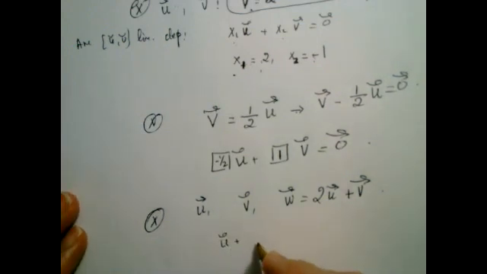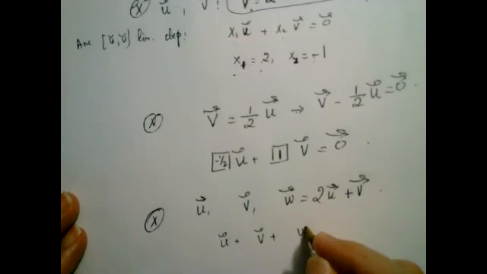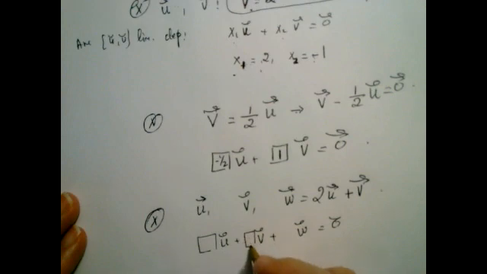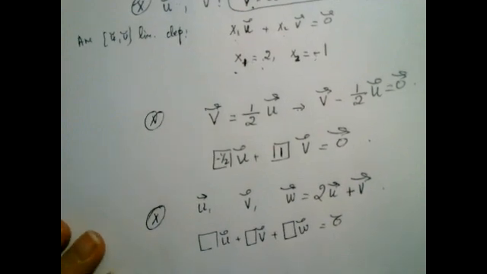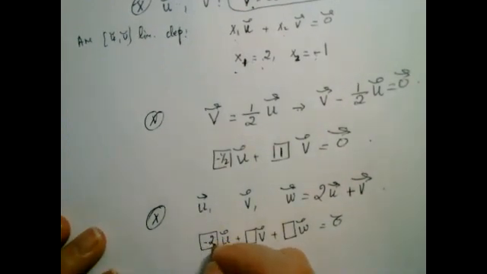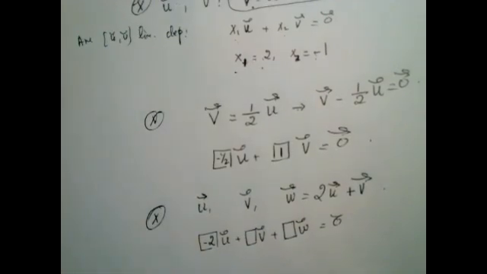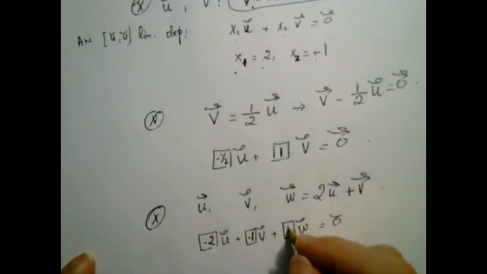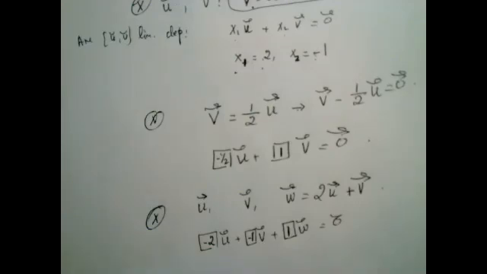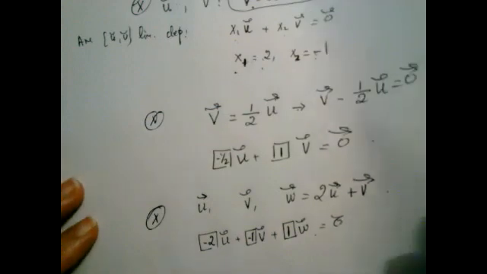Give me the weights that are not all zeros that solve this equation. What will be the weights? So minus 2u, correct? Whatever you want, you give them to me and I'll make sure that you got them right. And then minus 1v, and then just 1 in front of w. That's a non-zero solution. So according to our definitions, they are linearly dependent.